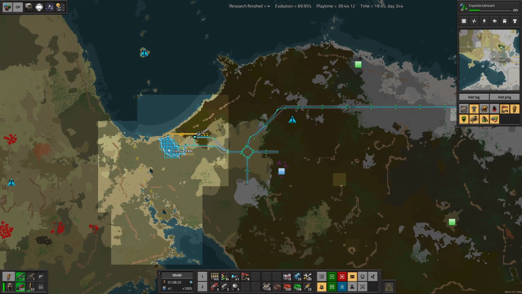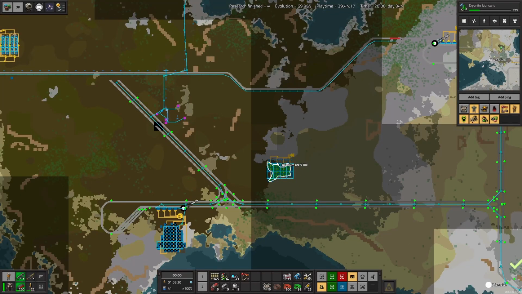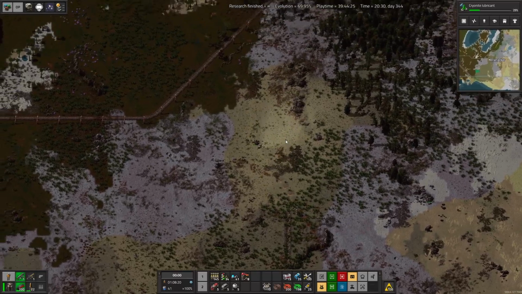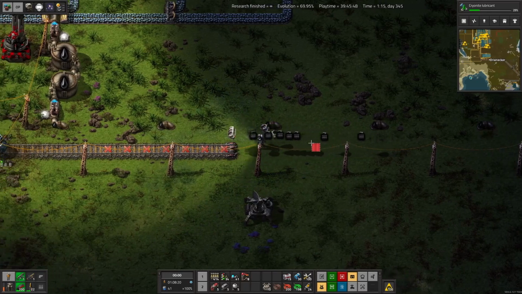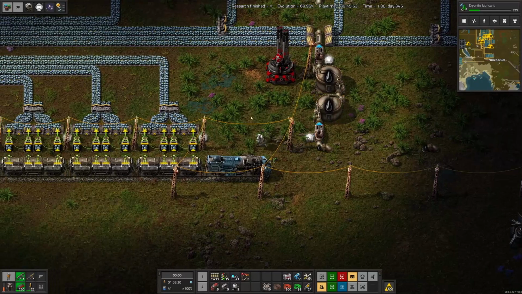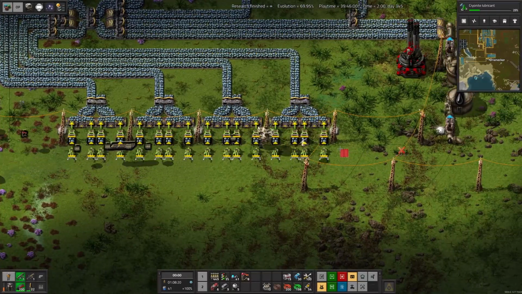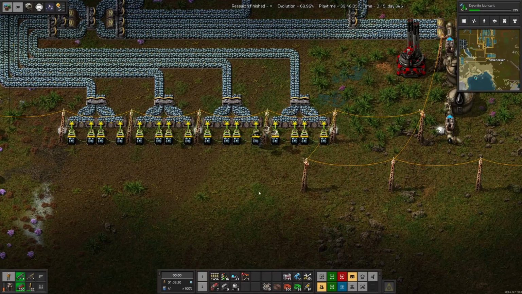Is that all of my outposts? I think so. Except the uranium. Alright, let's go pick the rail up. The old line. Well, good. Those are out. There's still plenty of iron in there.